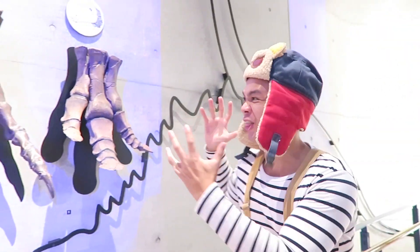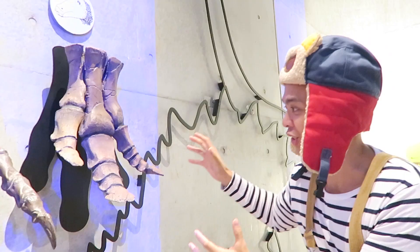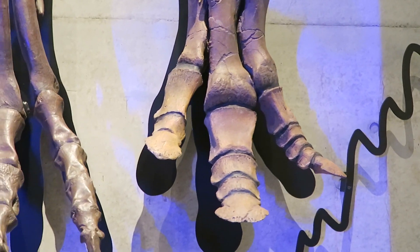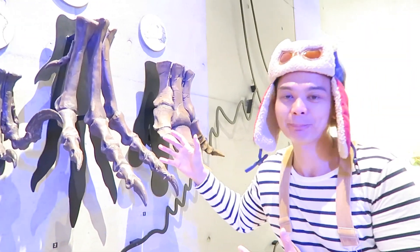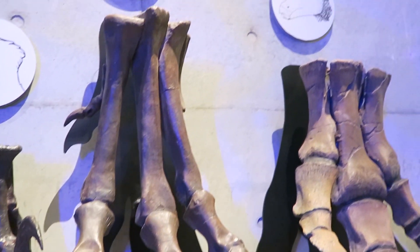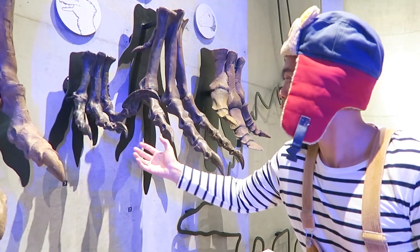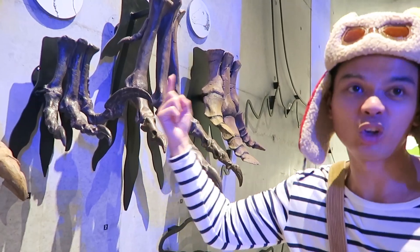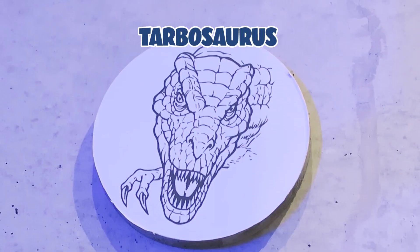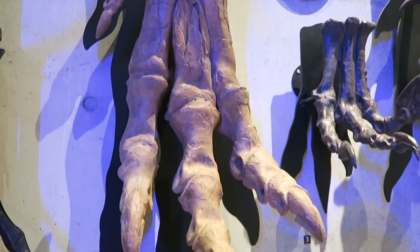Check out the claws on these dinosaur fossils. First, here we have an Edmontosaurus — a duck-billed dinosaur — and you can see it has three toes. Over here we've got a Cynraptor, and it's got really long claws. Third is a Utahraptor, and what's special about their toes is that one of them has a long claw. And finally, here we've got a Tarbosaurus claw — the middle toe of its claw is really long.